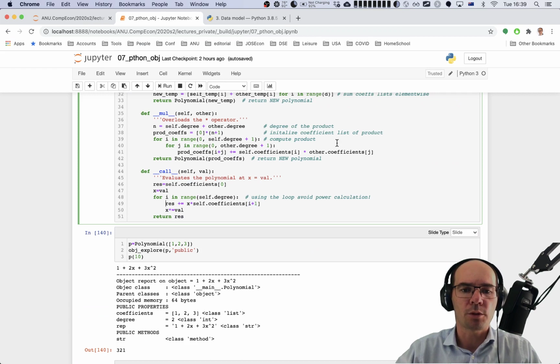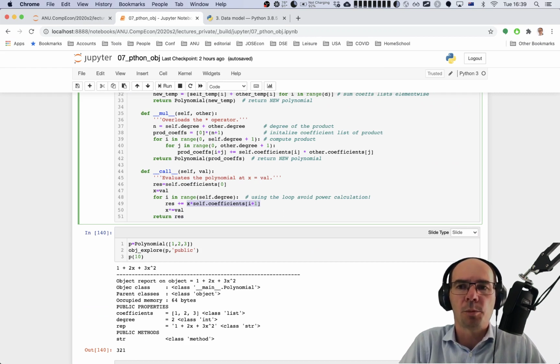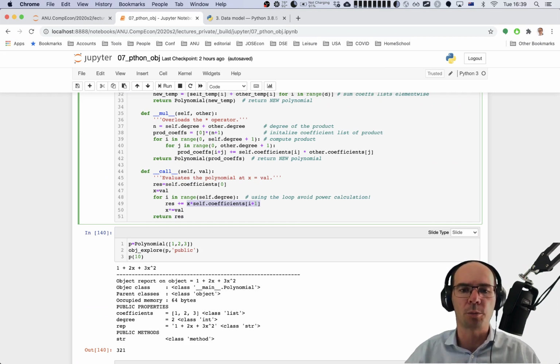And we add to the result x multiplied with the corresponding coefficient. Now, how do we get the higher powers of x? Here, it seems that we are using only x multiplied with the coefficient. There is no power operation.